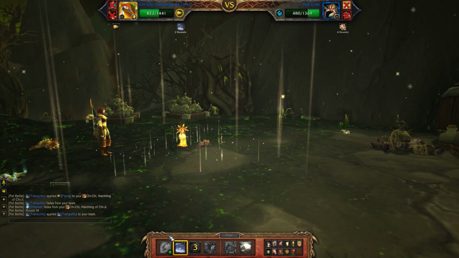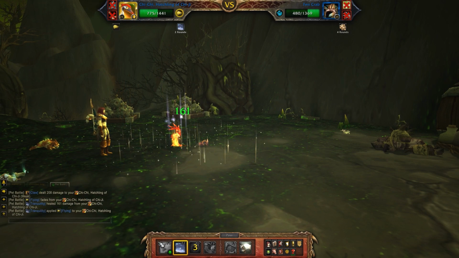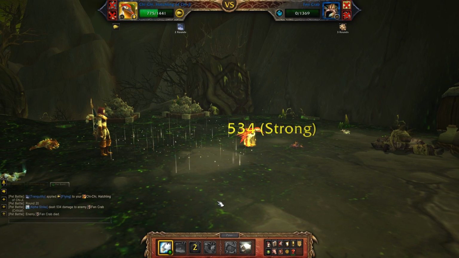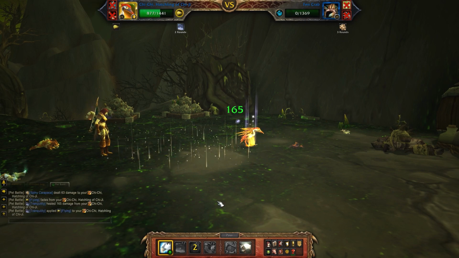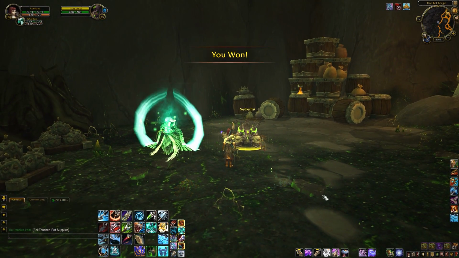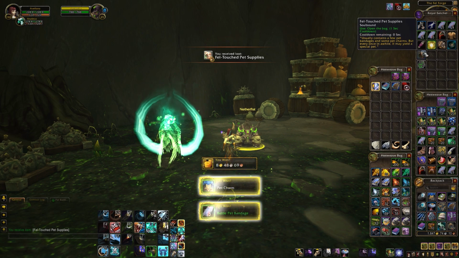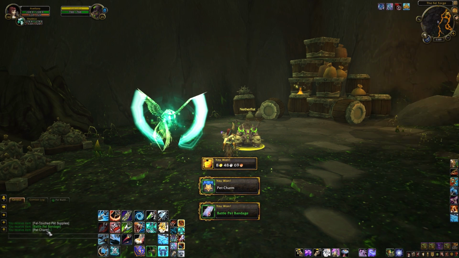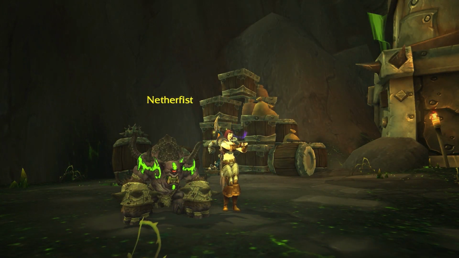Perfect, so we finally outlasted that Fel Corruption buff. I am being super uber careful. I probably could have YOLO'd a bit at the end here. But I am just keeping up Tranquility to the maximum amount of time, and we finish him off with an Alpha Strike. Perfect. So, let's check out and see what we got in our Fel-Touched Pet Supplies. We have 2 Pet Charms and a Battle Pet Bandage. There we go. And that's how I do it.